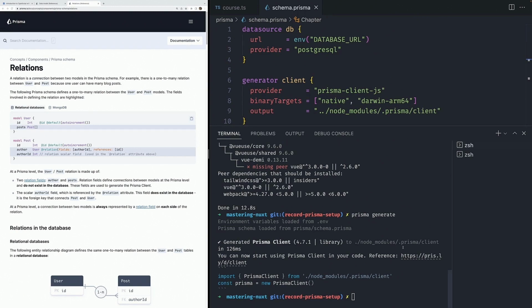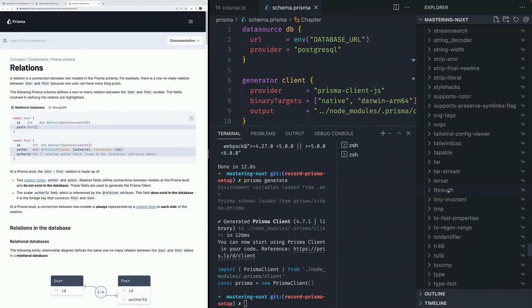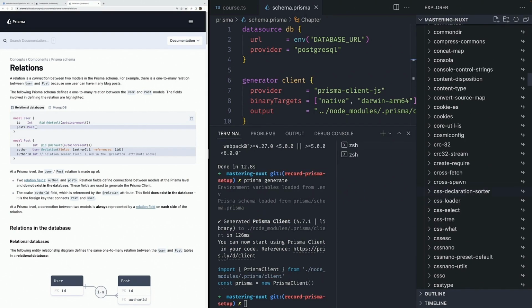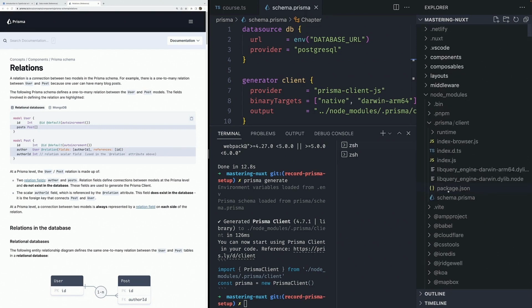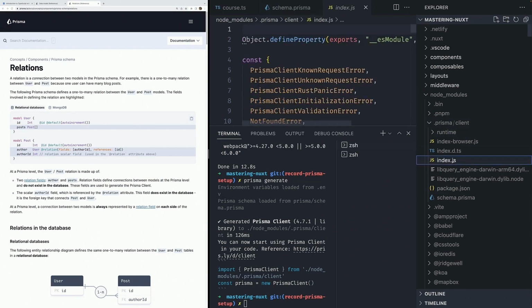So it's in node modules and then a .prisma folder. So it means you have to scroll all the way to the top here. There we go. It just wasn't scrolling up. That's what I was missing. So here we are in our .prisma/client folder. And so it generated this file for us.